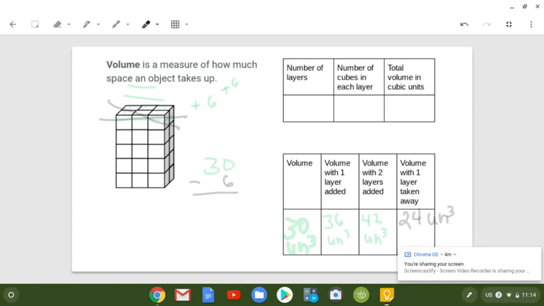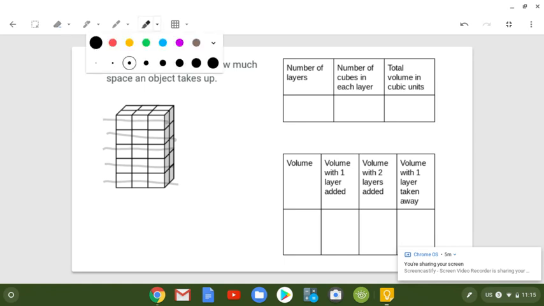So boys and girls, when you're doing these problems on Edulastic, think about what they're asking, okay? Remember that volume is a measure of how much space an object takes up. Remember that, I'm going to, again, clear the page, that these are your layers. How many layers a rectangular prism has. And when you're talking about cubes and you're talking about how many are in a layer, look to see the best way that you could easily count them. So here again, 1, 2, 3, 4, 5, 6.